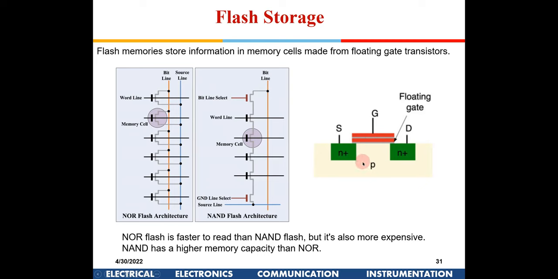We have examples to explain this concept further, how read and write operation is done. The only difference from EEPROM is that the tunneling concept is used here, not hot carrier. So you could have a NOR architecture or a NAND architecture. In NOR you will find these cells are connected in parallel, whereas in NAND they are connected in series. We'll see some architectures in detail in another 4-5 slides, so it will be clear.